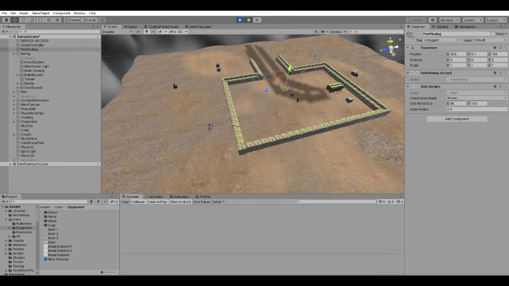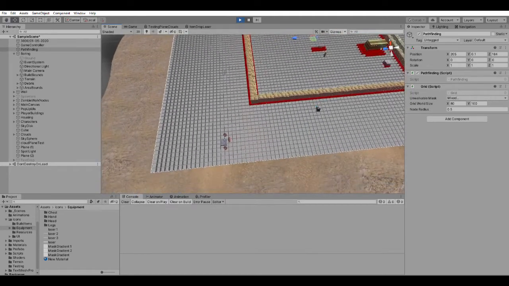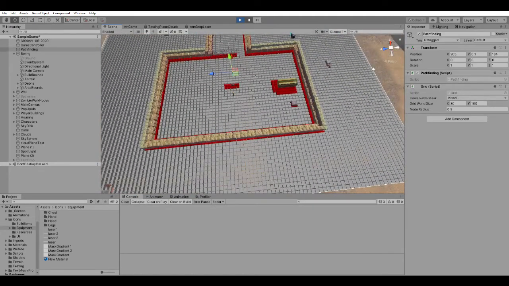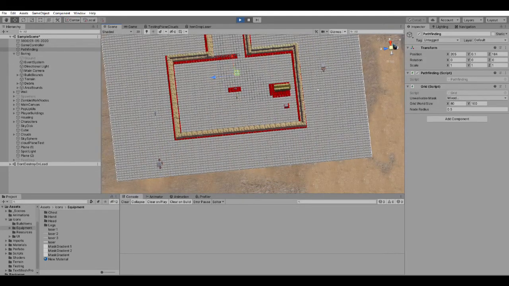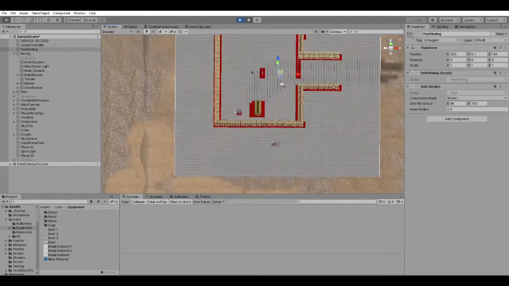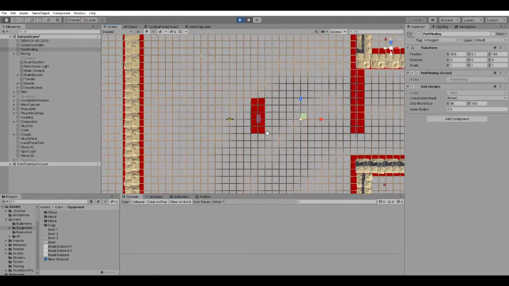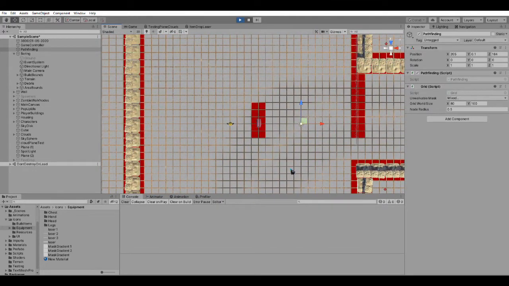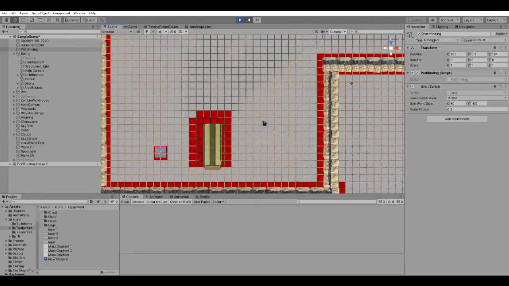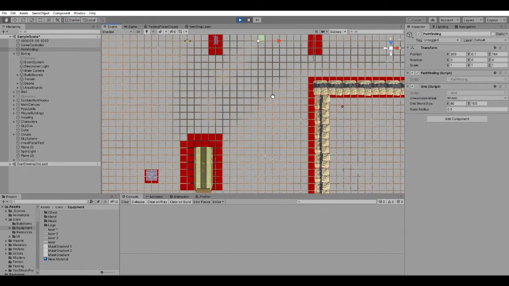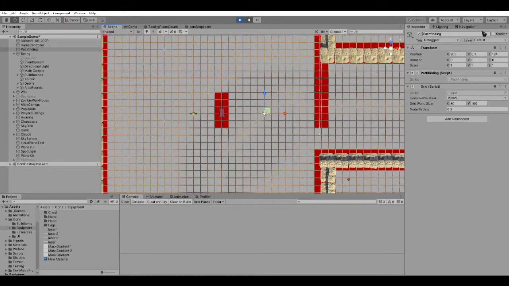So to get this algorithm started, we initialize a grid of nodes. These are visually represented by squares, as you can see on screen. Now, the red squares indicate unwalkable nodes, whereas the gray ones indicate walkable nodes. So a simple way to determine if a node is walkable or not is to keep a reference to the actual 3D world coordinate of this node. What you can then do is do a check sphere at this position to determine if it collides with anything that you do not want to walk over.